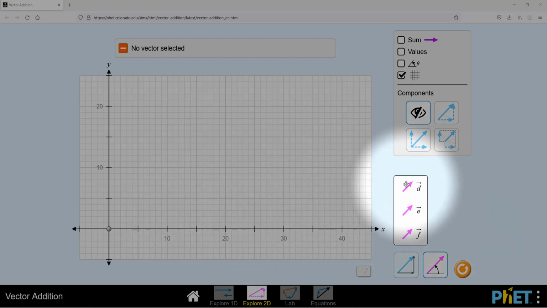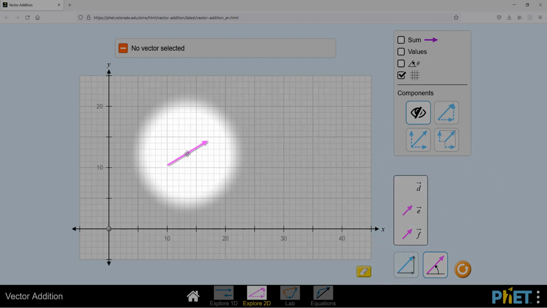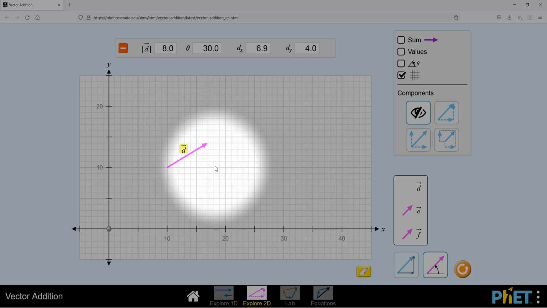Over here you have your different vector arrows. You can just pull these out onto the screen like so. When you do, the vector is labeled or named with the letter there, so this is D. The little arrow over it is a symbol that we haven't talked about yet. Whenever you see that kind of arrow, it represents the fact that this measurement, this object, has a vector on it. So both the size of the arrow and the direction of the arrow matter.